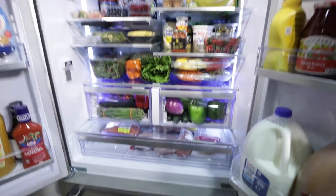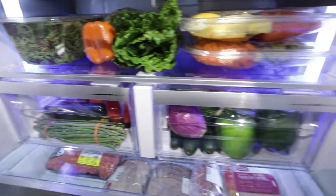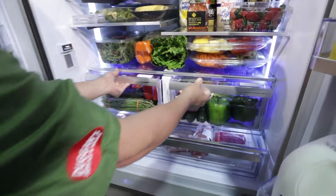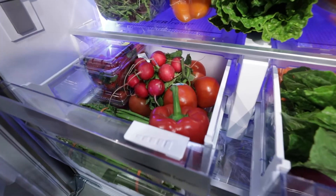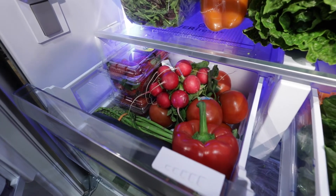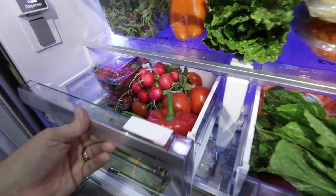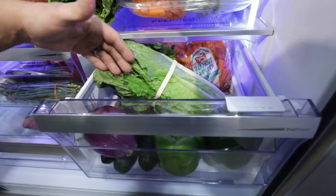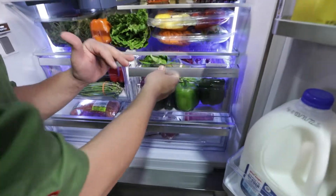The blue light — it's amazing. The Everfresh technology: that blue light helps emit gases and keep your fruits and vegetables fresh. The left drawer has asparagus, five pounds of tomatoes, two pints of strawberries — an immense amount of produce. This drawer isn't even full. We have two big bags of carrots, some peppers, cucumbers, tomatoes, and onions. There is plenty of storage here.